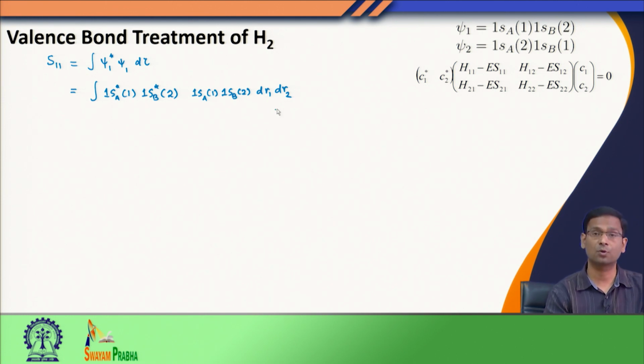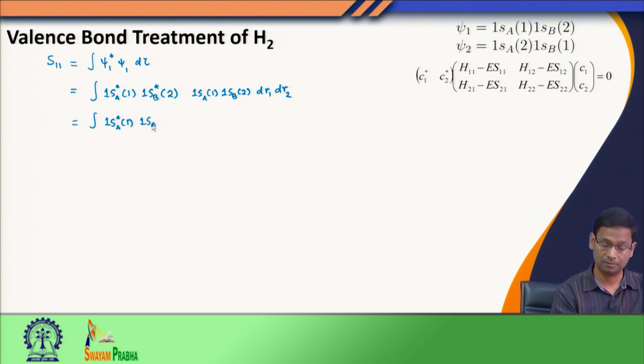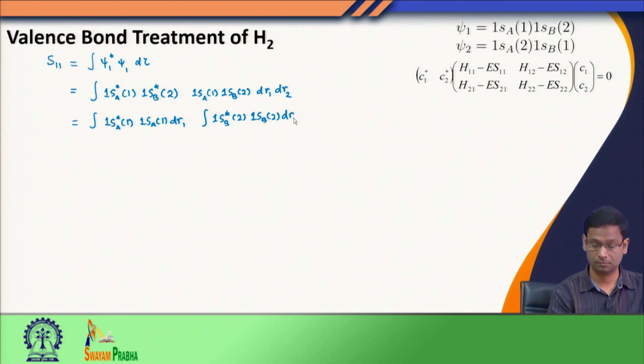r1 is the coordinate corresponding to electron 1 and r2 is the coordinate corresponding to electron 2. So, I am integrating over all electron space. Now, when I see this, I see that I have some terms which depend on electron number 1 and some terms which depend on electron number 2. Since I am integrating over dr1 and dr2, let us separate the terms that have electron number 1 dependence and write the terms that have electron number 2 dependence separately. When I do that, the first term has only electron number 1 dependence, and the second term has only electron number 2 dependence.